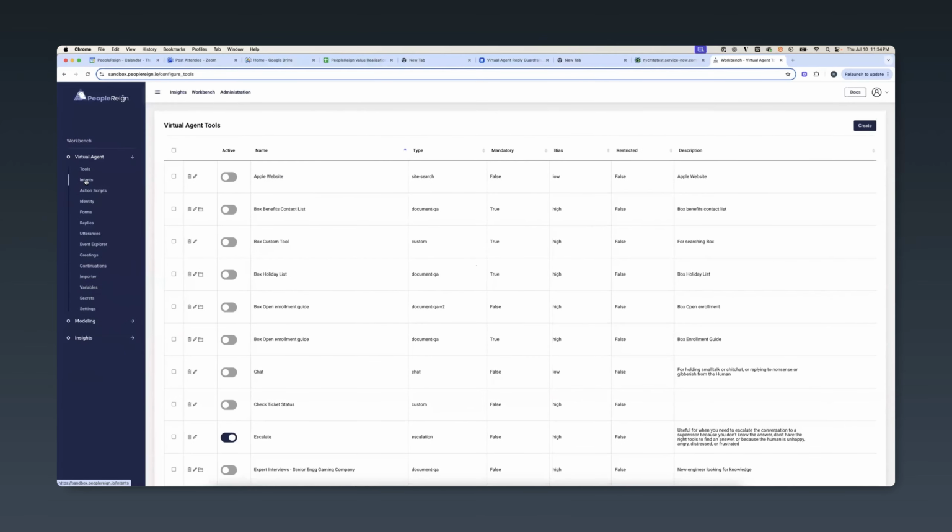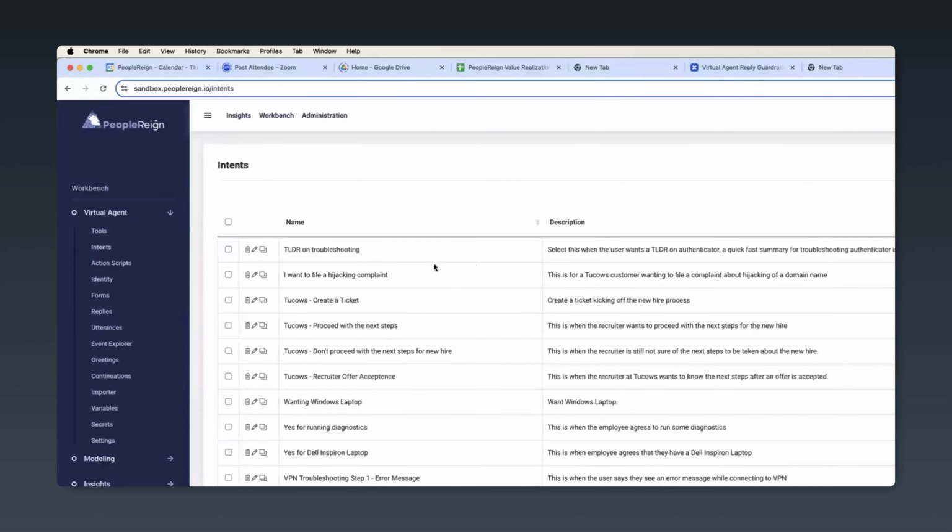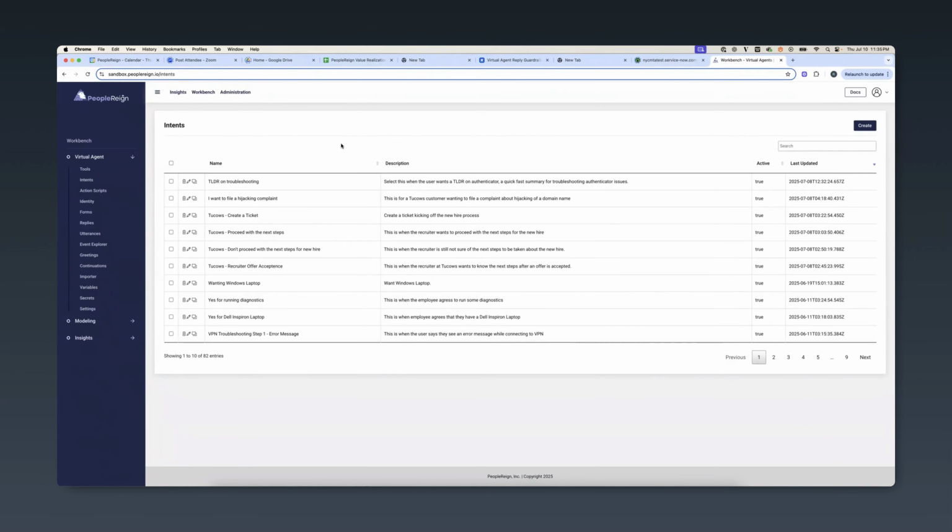Which brings us to the concept of intents. Intents are used to design the end user's experience. It can be a straightforward question and answer session or a multi-turn conversation where you present the user with multiple answers that influence the flow. In another video, I showed an example of an employee ordering a laptop. That's a perfect illustration of an intent, where options are presented, and based on the user's responses, the interaction is tailored to provide a personalized experience.